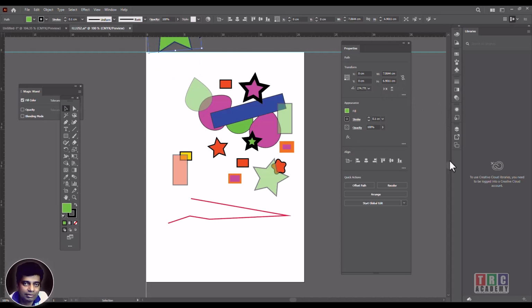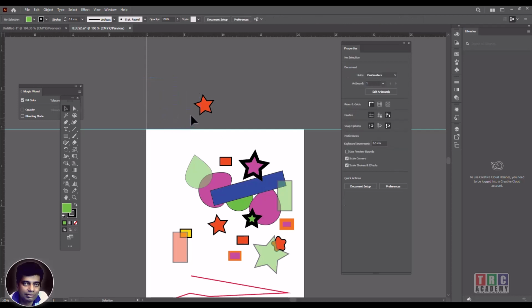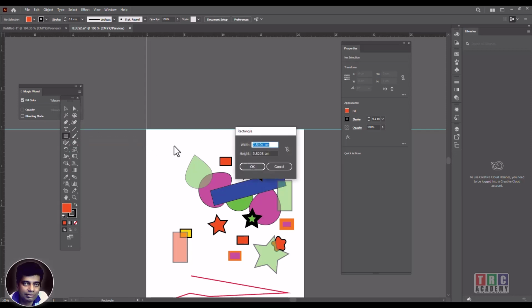Where it is going, can you see here? It is going here in this corner, the object corner. The best thing is, you can create a box. As I told you, just go to box, click here, and you get a perfect box, 5 centimeter by 5 centimeter.